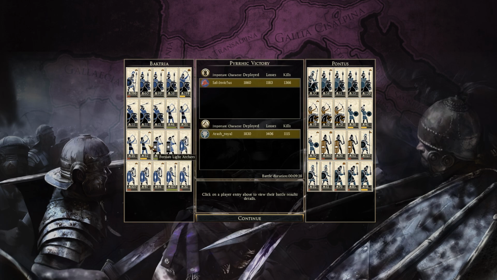And if we take a look at where some of his units did well, his Persian Light Archers, I feel like, did score nicely there. This Bactrian Horse Archer got a tremendous number of kills, and really well done there. The Royal Guard also performed well, as did some of these Bactrian Noble Horse. Bactrian Nobles are just a solid cavalry unit, there is no doubt about it. Really a good one.